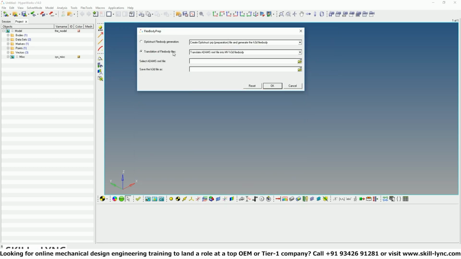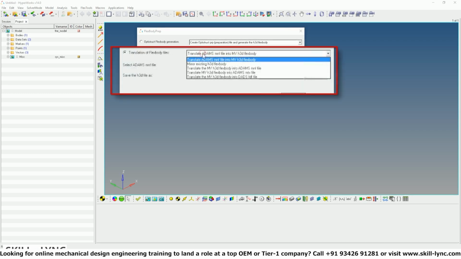The second radio button is used for translating flex body files from one format to another. It has 5 options in the drop-down menu. The first option is to translate the Adams MNF file into H3D file format. The second option is used for mirroring an existing H3D flexible body across a particular plane.